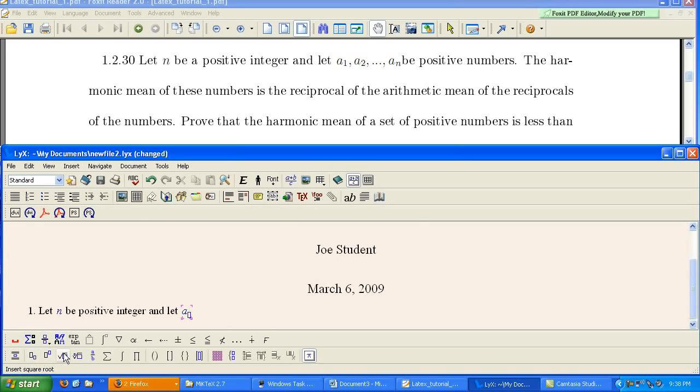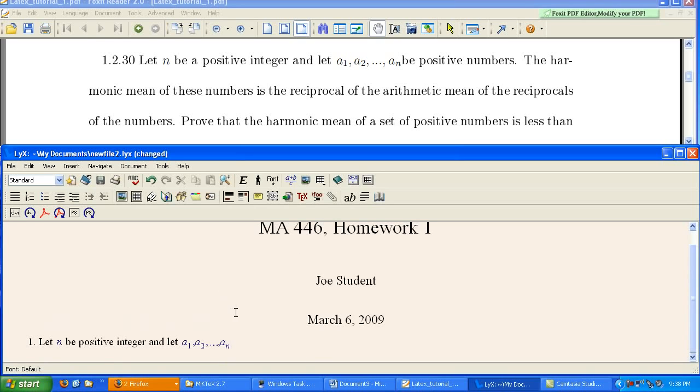Here's the subscript. And you hit spacebar to get out of the subscript. Subscript again. Spacebar to get out. Now we need dots. Here's our dots right here. And AN. Subscript and spacebar to get out, and spacebar to get out of the math object.